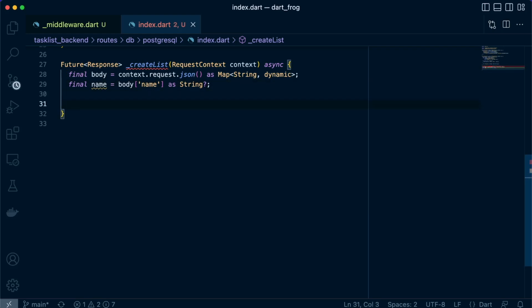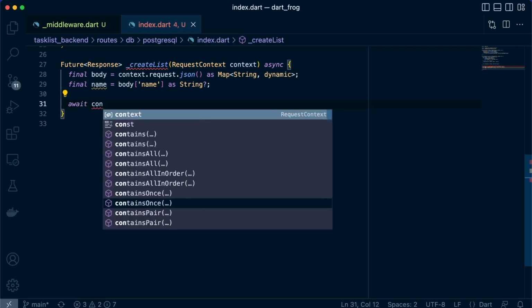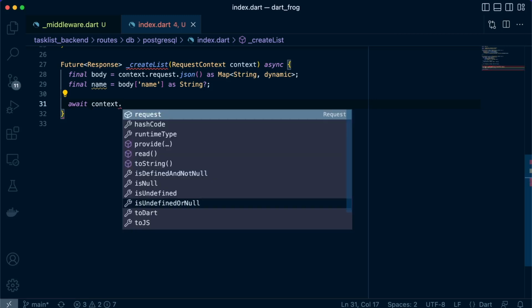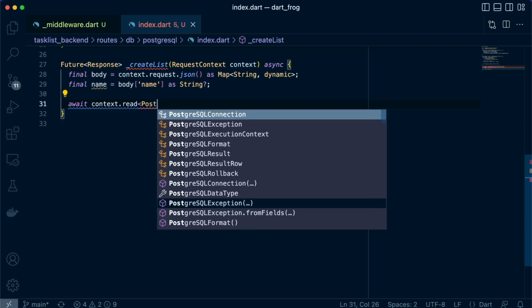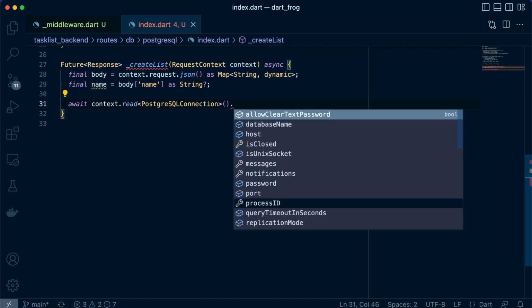Now the next thing we're going to do is call our PostgreSQL connection instance by reading it from context, PostgreSQL connection, and then we're going to call the method query.